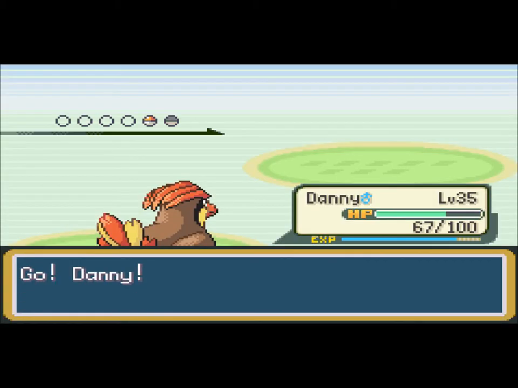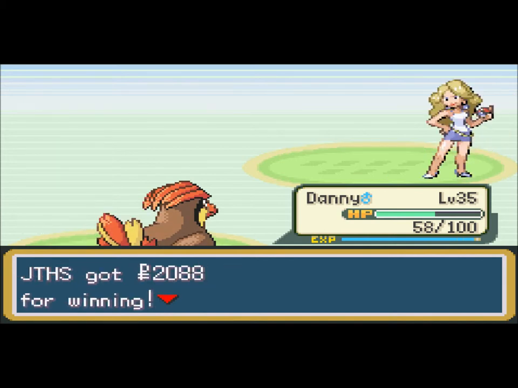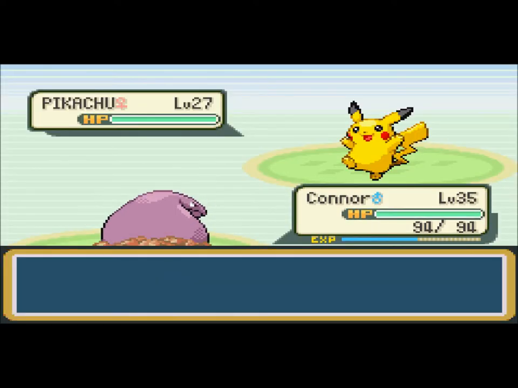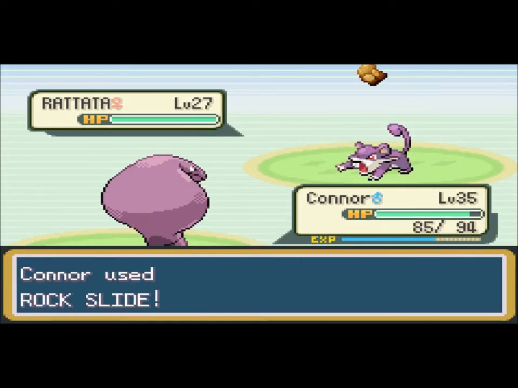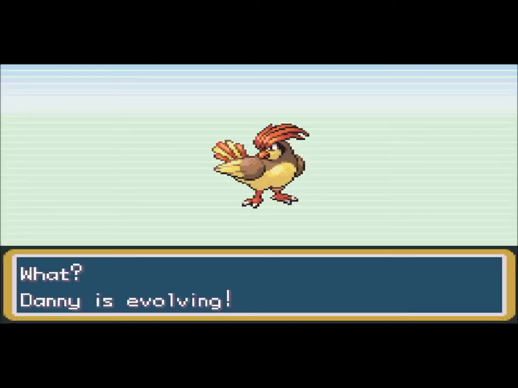Alright, Danny, you're back out. Meowth, oh wow, alright, I don't like you, I want you dead. Wow, almost level 36, but not quite. Okay, another twin. Not twin. What? Anyways, level 36, Pikachu. Connor, let's do this. Dig, dig, dig. What is wrong with me? I'm just bored, because this route is so annoying, it's not even funny. This is the worst route you could ever ask for.